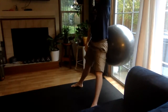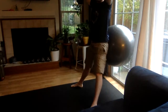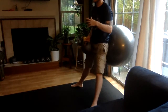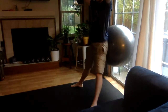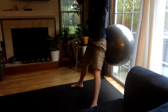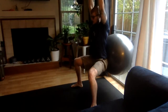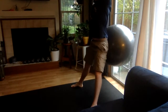You can play with the breath with this one. It would be a general 4 in, 4 out, and just play with it and see which pattern works best for you. If you breathe in as you go down, breathe out as you go up, or vice versa. For me, I like to breathe in as I go down, so breathing in for 2, 3, 4, breathing out for 2, 3, 4.